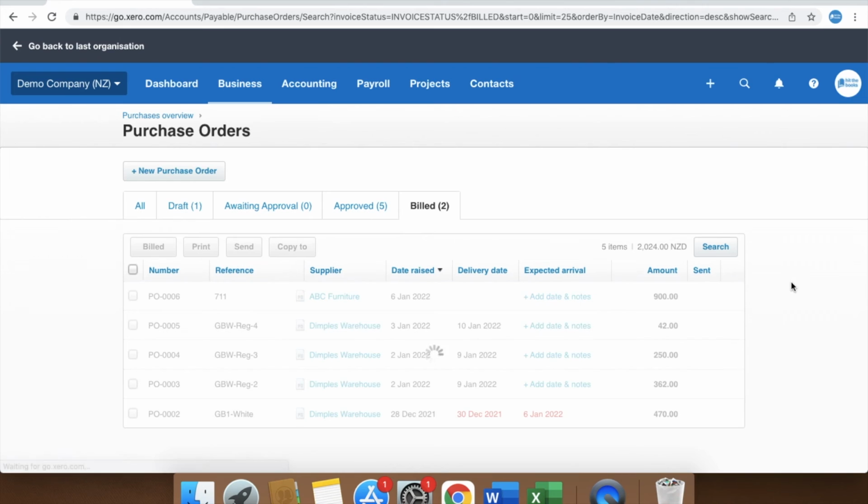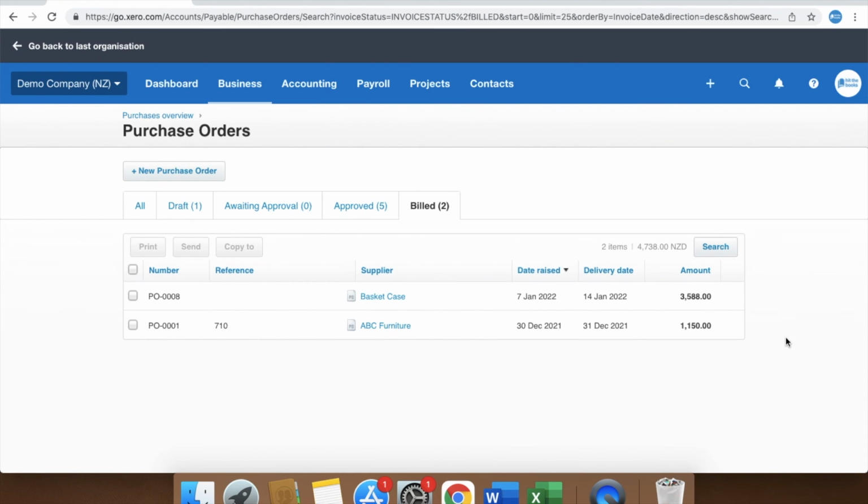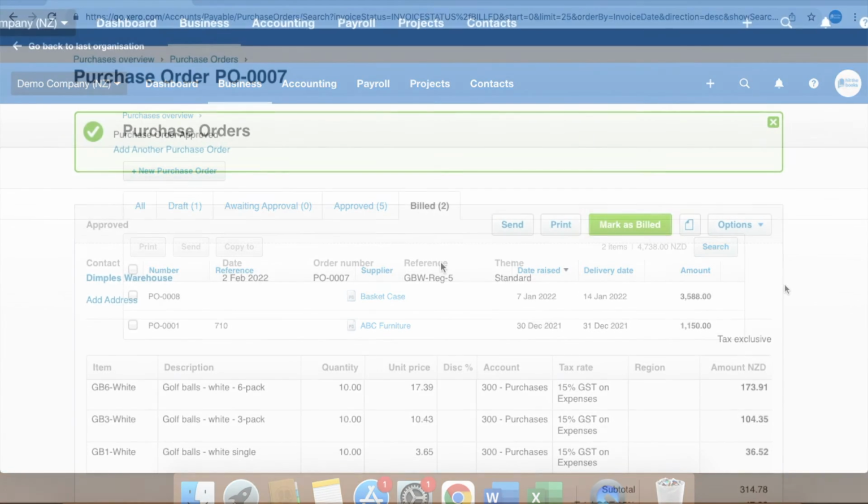Note that POs in the Billed tab haven't necessarily been converted to a bill. They have merely been marked as billed.